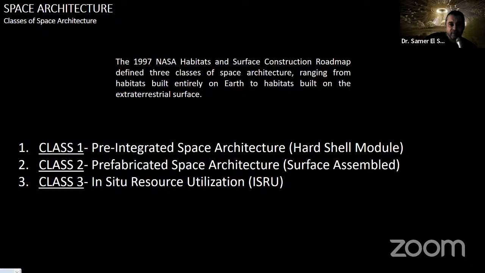Class 2 is a prefabricated space architecture. You fabricate most of the parts on Earth, but you deploy it and expand it and might really bury it under lunar regolith or Martian regolith to shield it from radiation and micrometeoroids. And the third one, of course, which is totally built in space, is the in situ resource utilization. That is the most promising kind of architecture that we believe has high potential. All of the 3 classes should be airtight, watertight construction, preserving all of the air inside it and the pressure resembling the Earth pressure. So those would be the 3 classes.